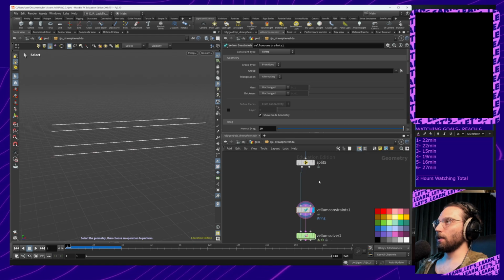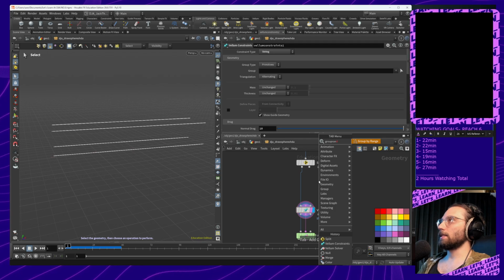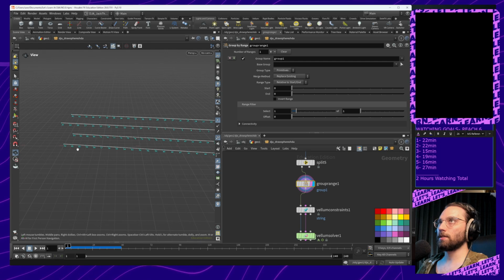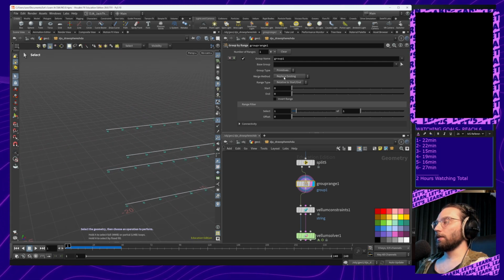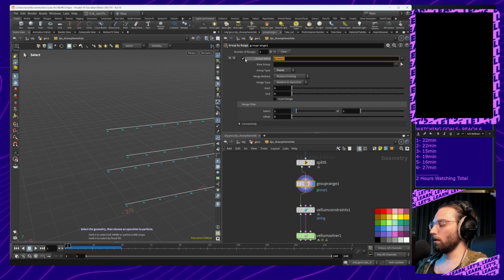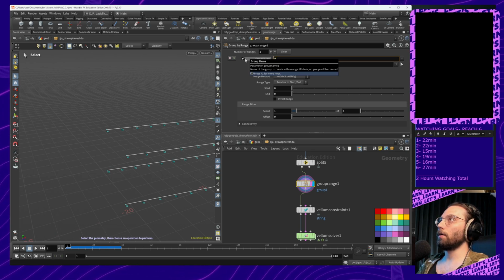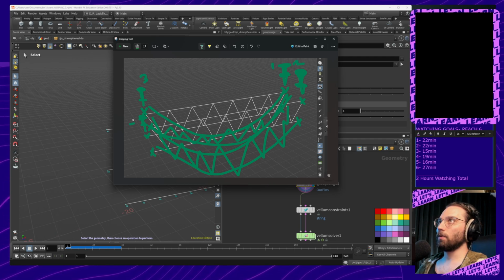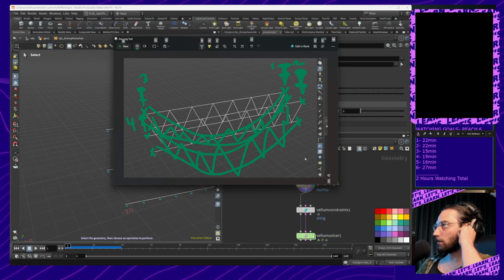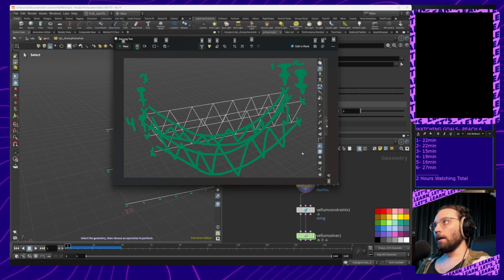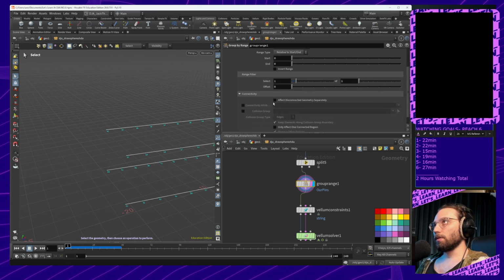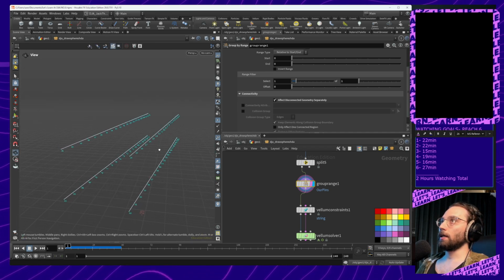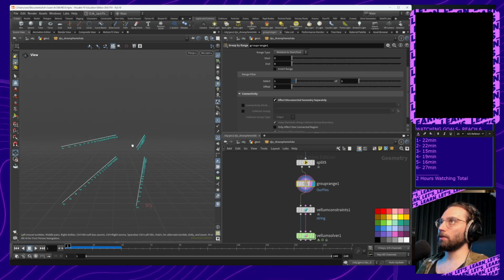Now we need a group by range like we did before to split the ends. Group by range, here we go. And we will view our selection, take our points and their numbers. What we will do is turn this to points, give it a name of, I don't know, pins. So our pins that we created, these 1, 2, 3, 4, right? So those are our pins. And now we pin them for the simulation to work. Let's go back here. And the way we do it is we'll say affect disconnected geometries separately. And this should so far give us the ability to split those into different points, right?